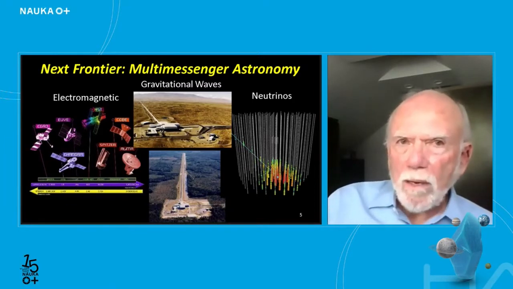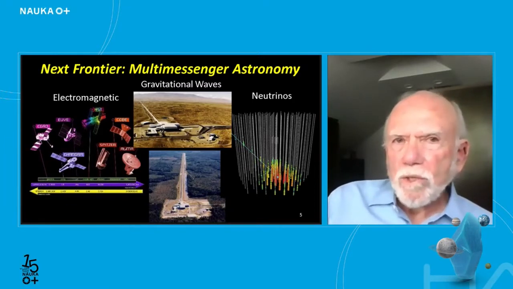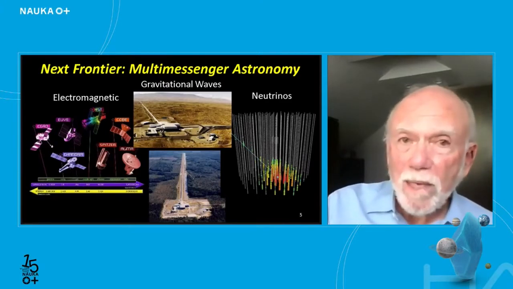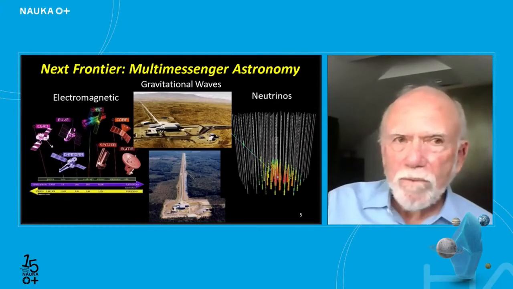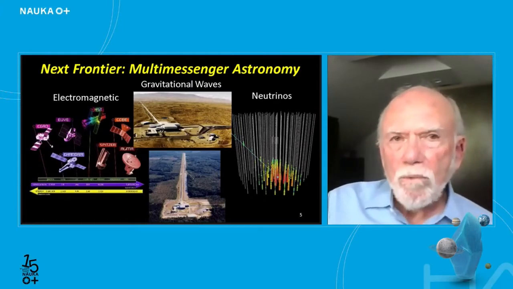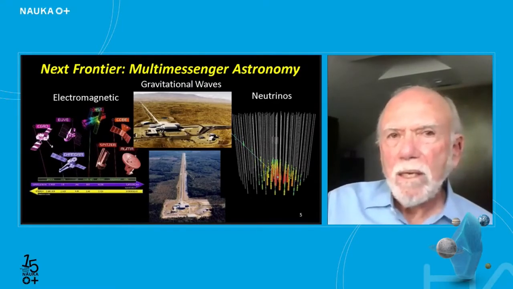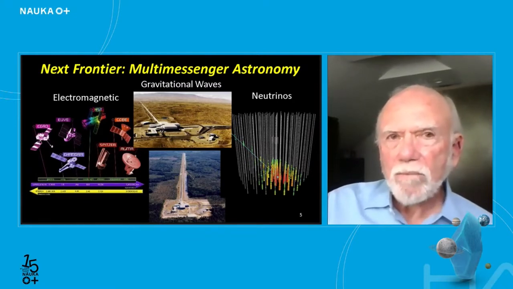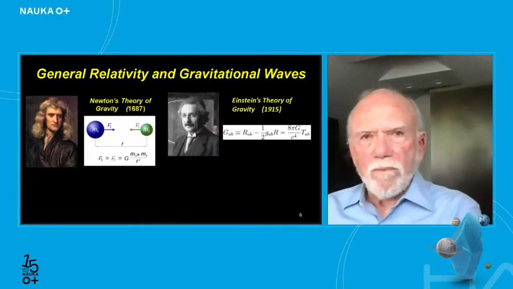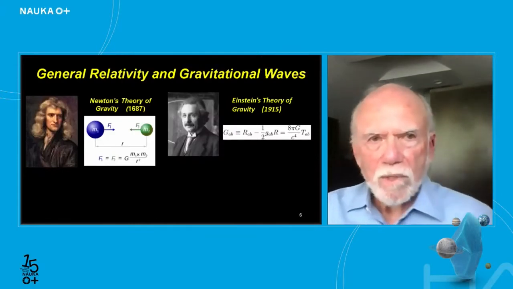And this whole way to do astronomy, looking at different messengers, will start to evolve. That's my main message today. And now I'm going to talk about gravitational waves some, and how we actually have combined in one observation gravitational waves and electromagnetic waves. So first, let's reflect back on gravitational waves.